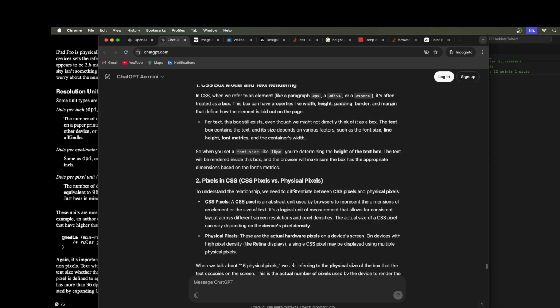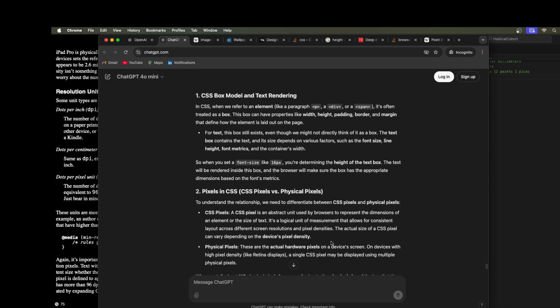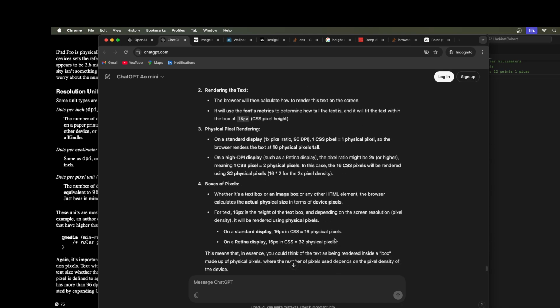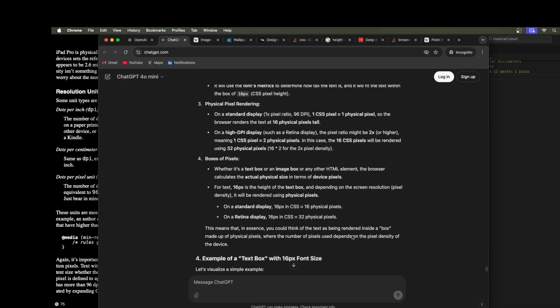CSS pixels, the physical pixels are determined by the screen. So 32 physical pixels means what?